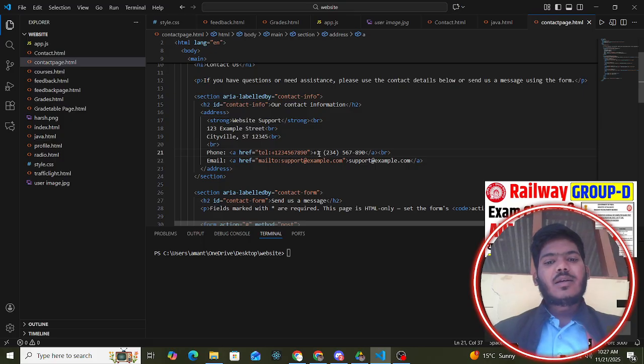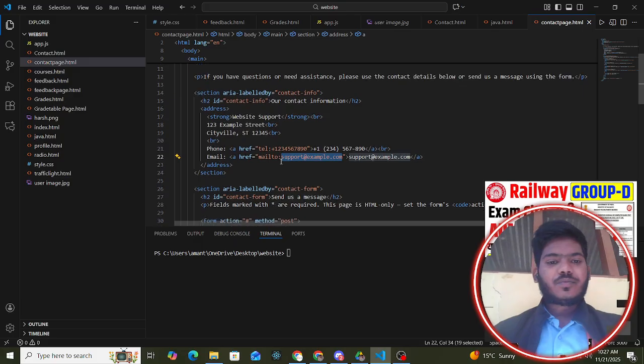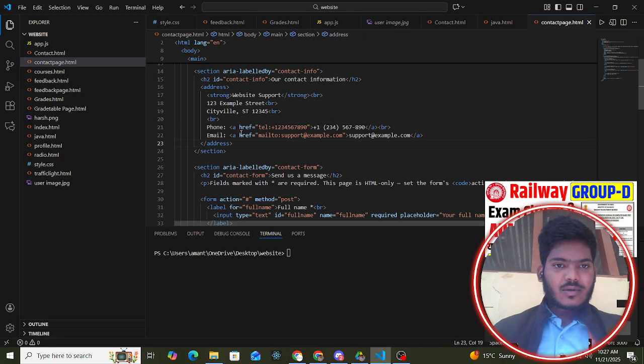Whatever I write here, any other number, I can also type your numbers, and if I click on it in this zone, then I will be redirected to this. Whatever I write here, anything like 1 2 3 or anything. Also here I write anything like aman.com, like my name, harshit.com, and it redirects me to this mail. Okay. After that I close the address tag.